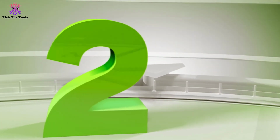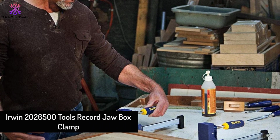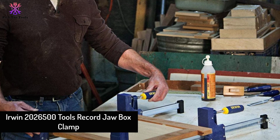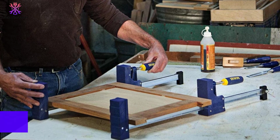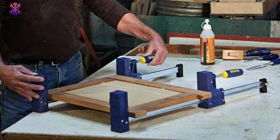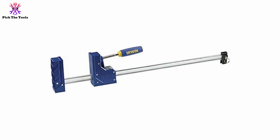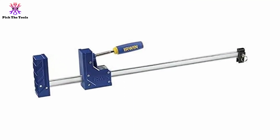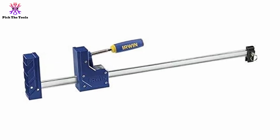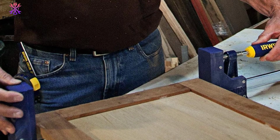At number 2, we have the Irwin 2026500 Tools Record Jawbox clamp. Irwin provides easy-to-use parallel clamps with a precise 90-degree angle that can deliver intense pressure up to 1,150 pounds. The ProTouch ergonomic grip maximizes user comfort by reducing a lot of stress and strain on hands. Additionally, there's a trustworthy locking mechanism to hold the workpieces securely in place and prevent jaws from slipping.